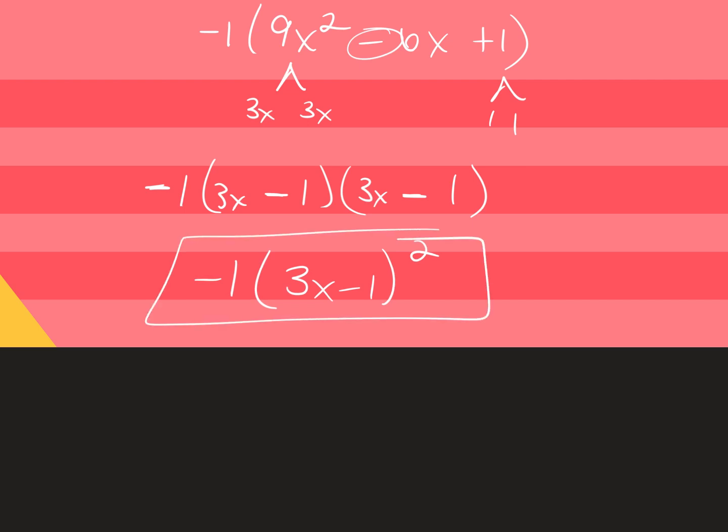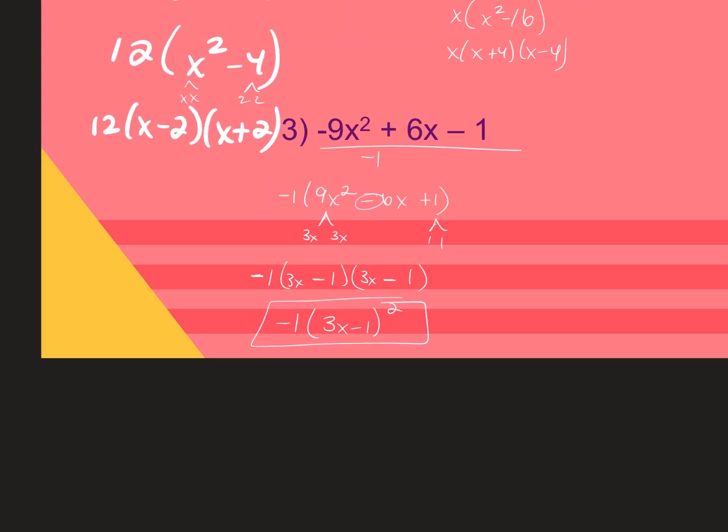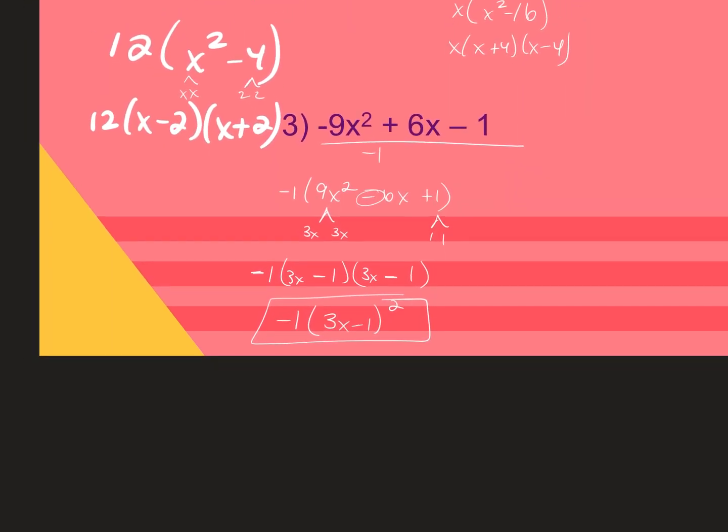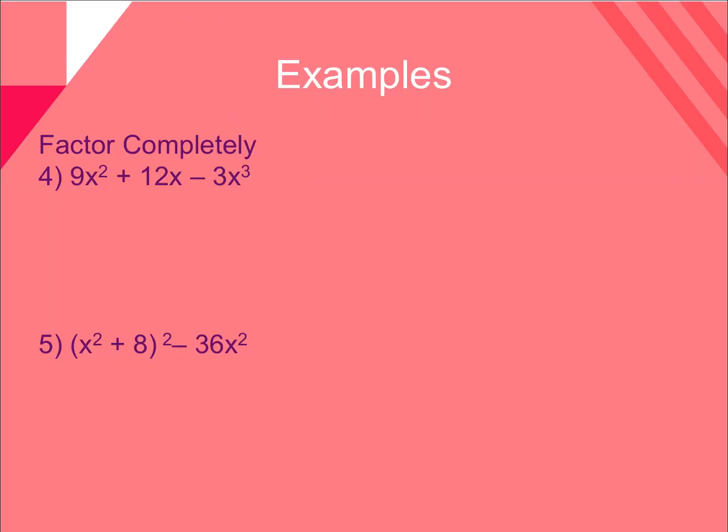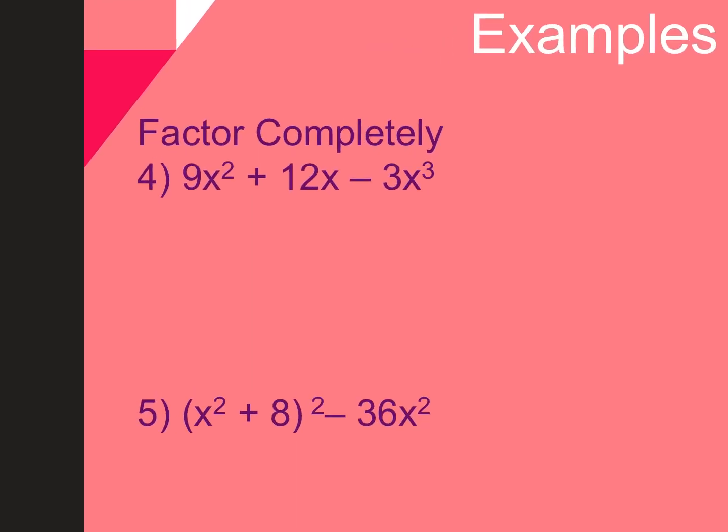Perfect. Good. Quantity squared. Now, guys, remember, on all of these problems, at the end, if you're kind of like, oh man, I don't know if I have my signs right, what can you do? You can FOIL it. FOIL it and make sure that what you ended up with is what you began with. Scooting along, right? The numbers get a little bigger. No big deal. What is the first issue I see with number 4?